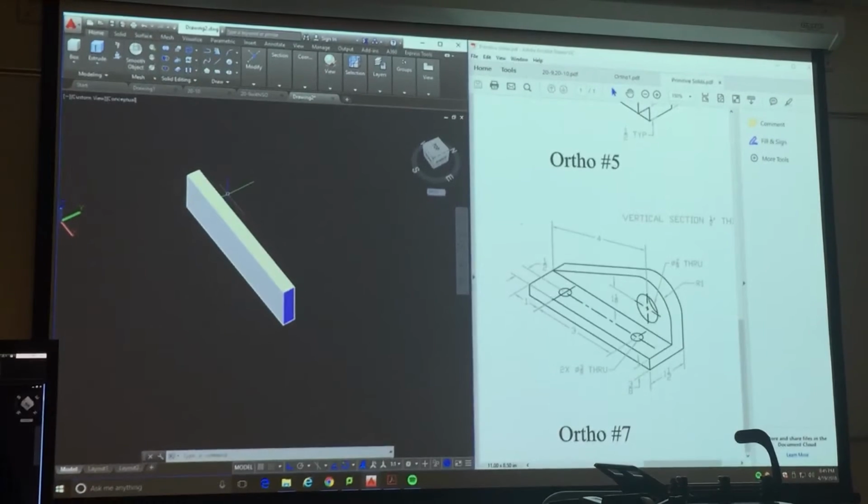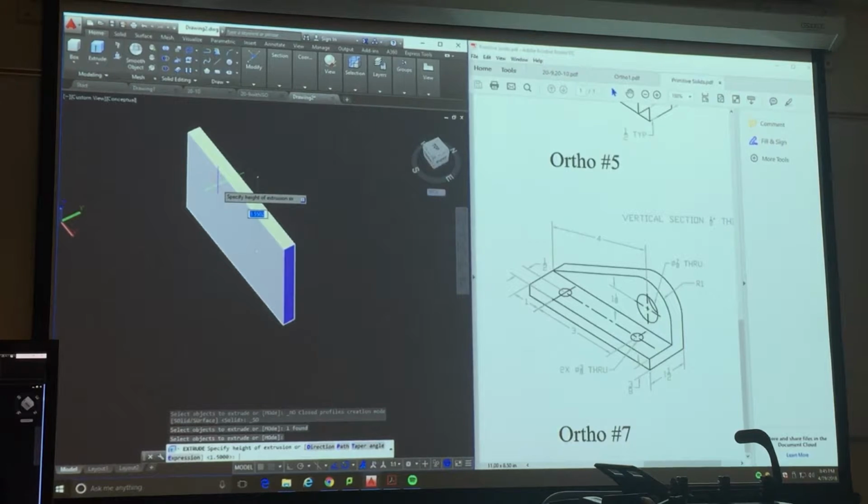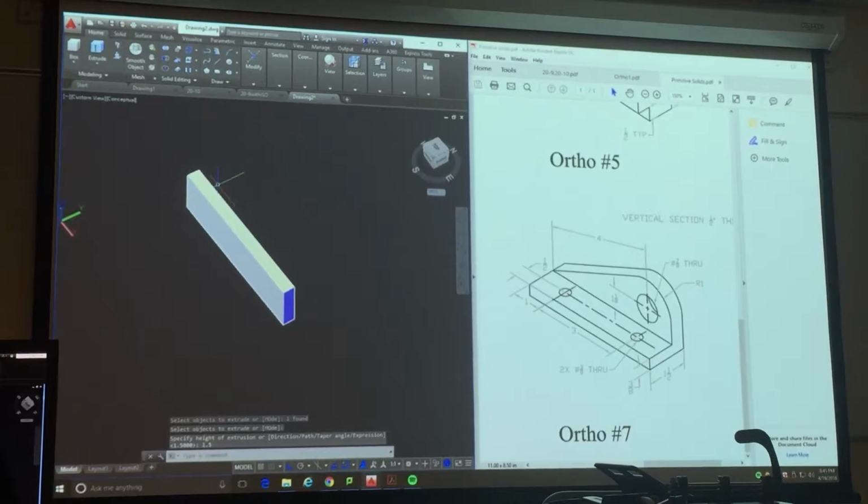Did I lose anybody on that? Where did I lose you? Here? Alright. Okay, so extrude. Click the rectangle, and then 1.5. Now, if you did this with lines, there's an extra step you need to put in here. What step am I missing if I did it with lines? You have to combine, the whole join part. So it's poly edit, PE, select the line, and so on, which is why I did it with a rectangle. You could do it with lines, it's just another step.